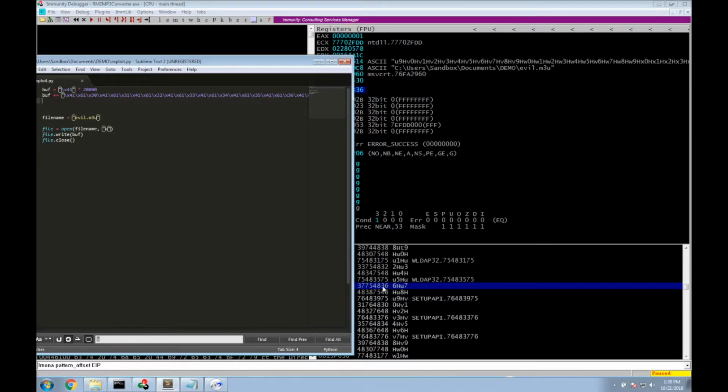We're going to search for this, so we're going to have to go 36. It's one byte at a time, but it's reversed. So we have to go 36, 48, 75, and 37, which might be a little bit confusing at the moment, but we'll get there. So I'm just going to search for those.